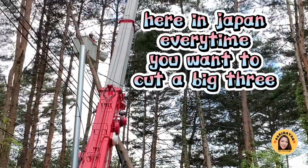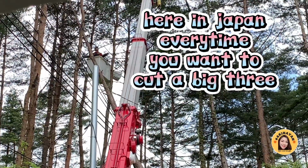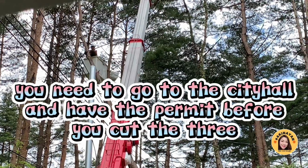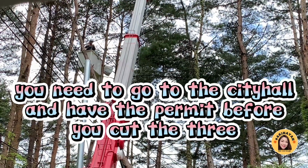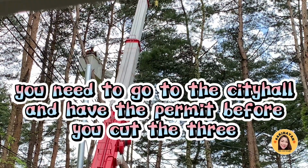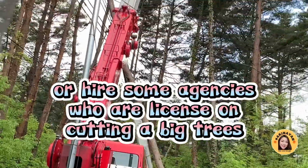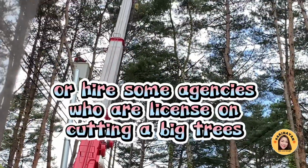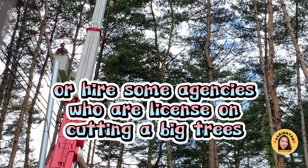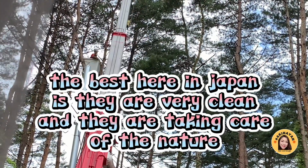Here in Japan, if you want to cut a big tree, you need to go to the city hall and have the permit before you cut the tree, or hire some agency who are licensed on cutting a big tree. The best here in Japan is they are very clean and they are taking care of the nature.